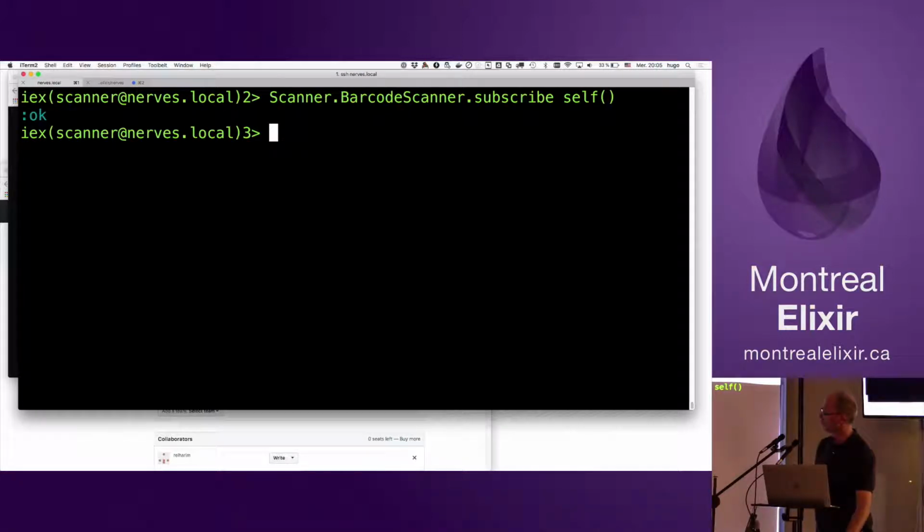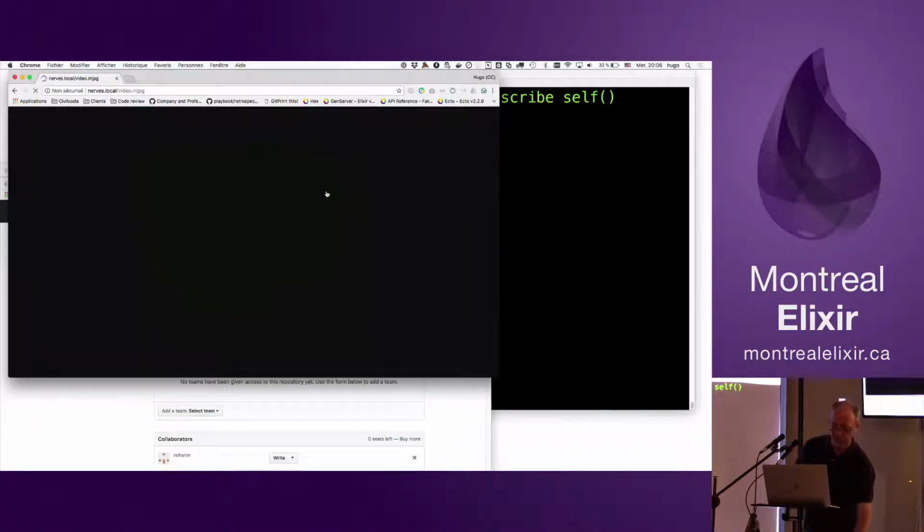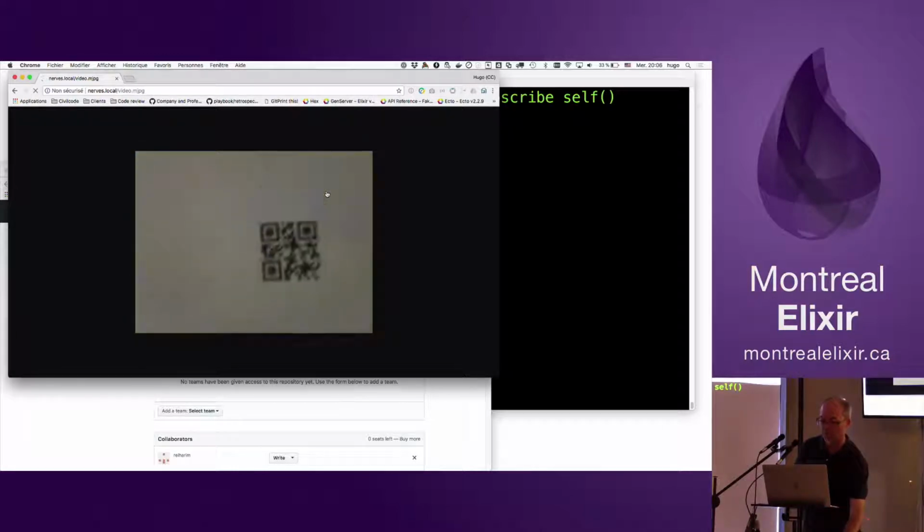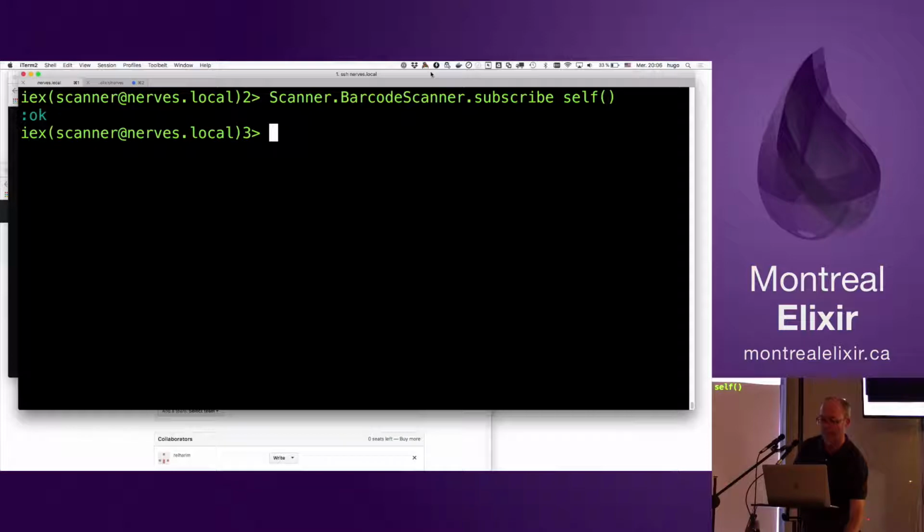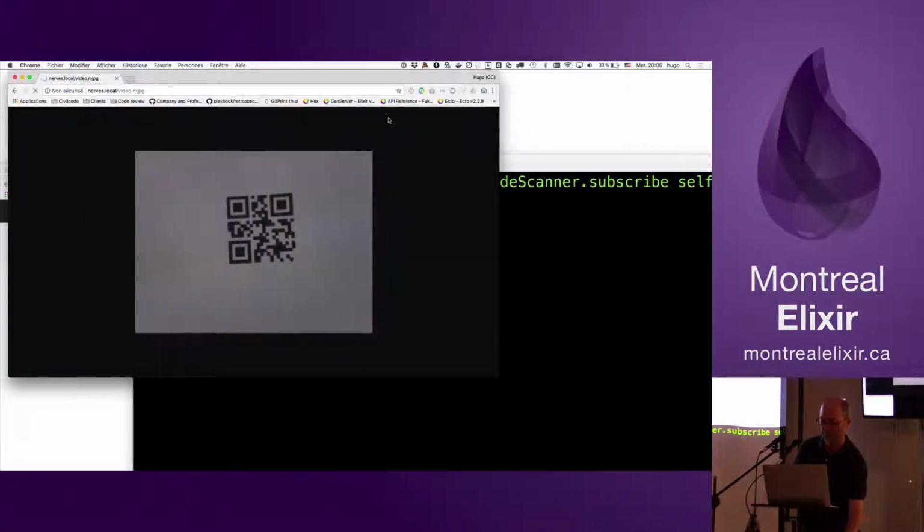and scan it. And that doesn't look good. All right, let's see. Maybe I don't have enough light, huh?